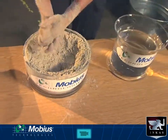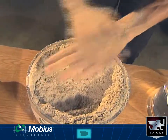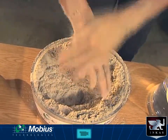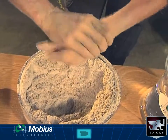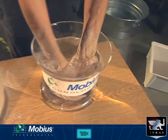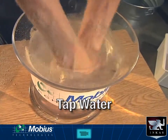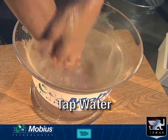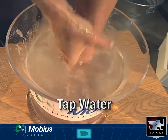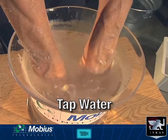I'm going to take this, shake it off my hands a little bit, and you can already see the huge difference in my hands. All right, now I'm going to take it and wash it off. And it's all coming right off. Remember, this is environmentally friendly to man and animal alike.